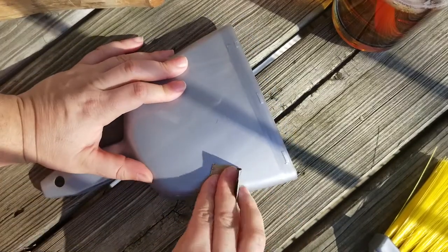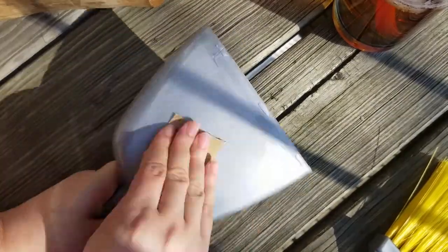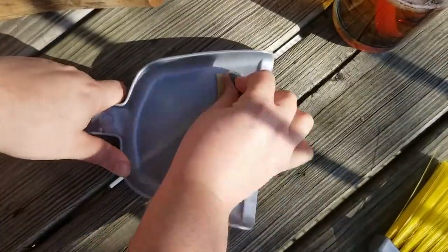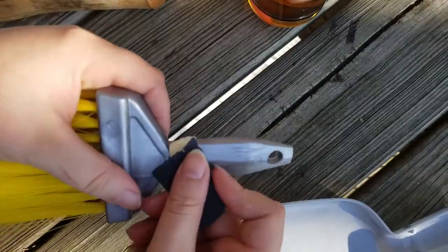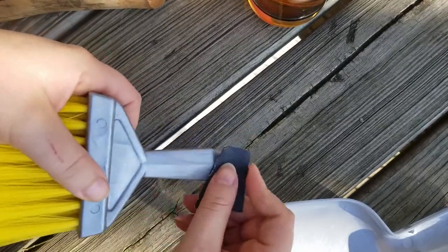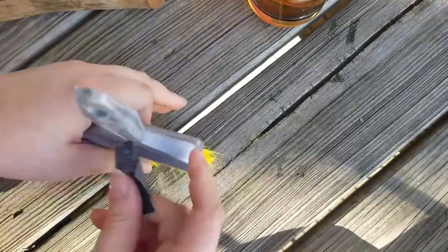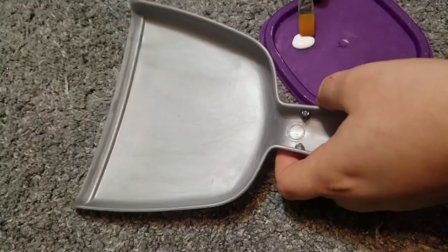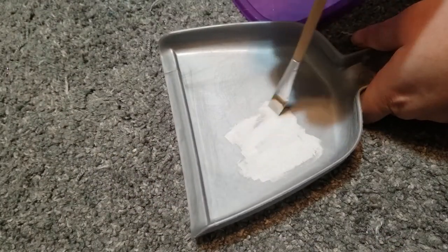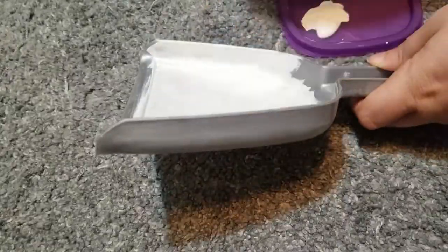First I'm sanding the surfaces of the broom and the pan. The surface right now is really slick and I know the acrylics aren't going to stick, so I'm giving both a few coats of white paint as a primer. It's just acrylic but it should stick to the roughed-up surface pretty well.